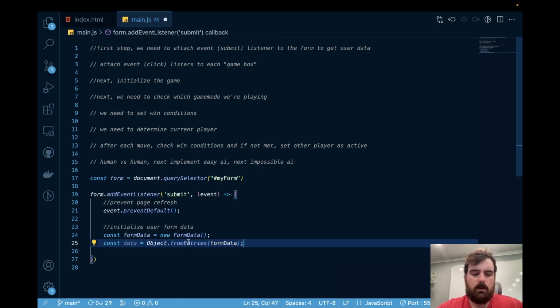This form data automatically gets the data from the form, and this will just convert it into an object that we can use.